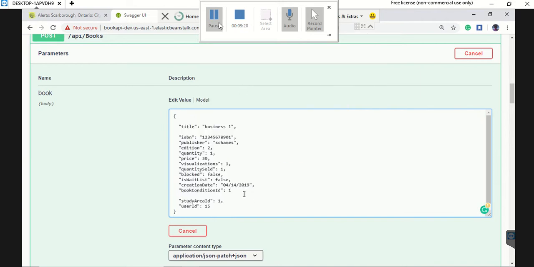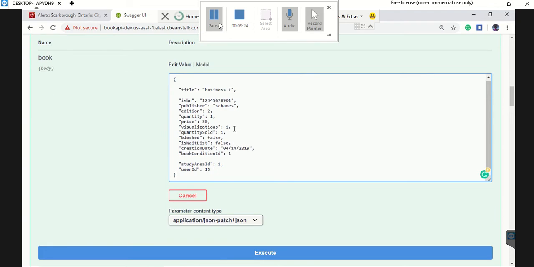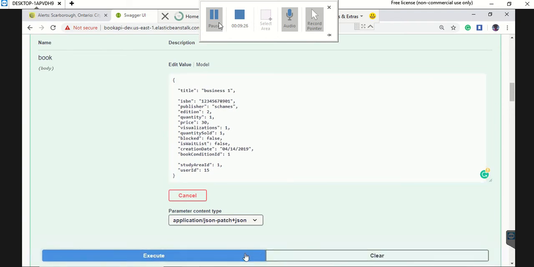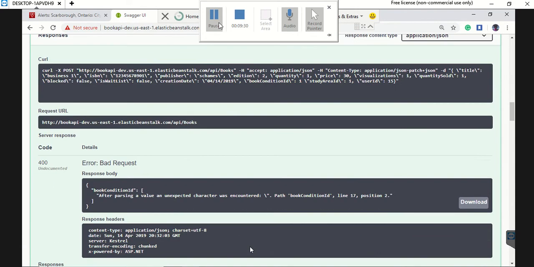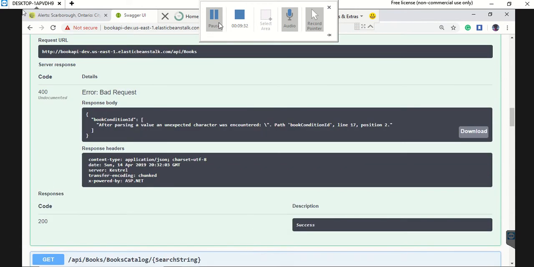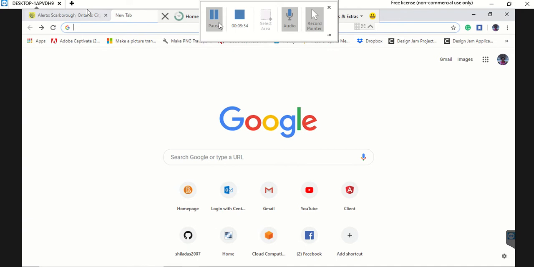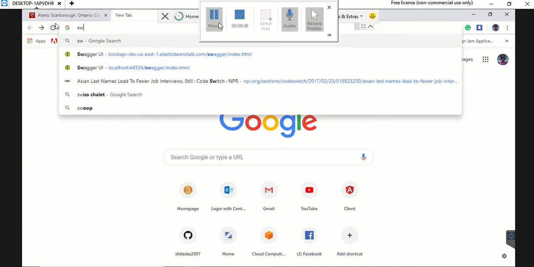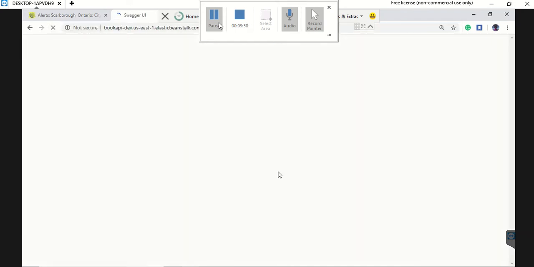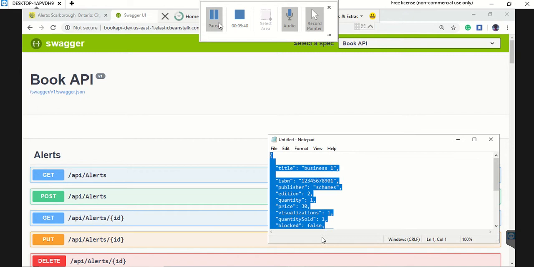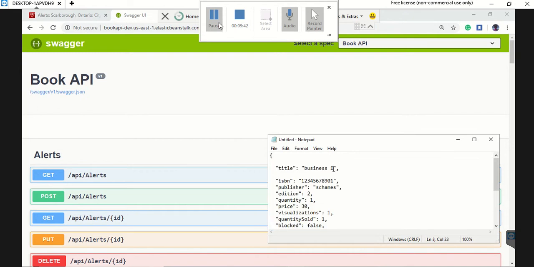So this is business one book. Well done. I pushed the button twice. Okay, we just modify some data. So here, business 2, the new book.